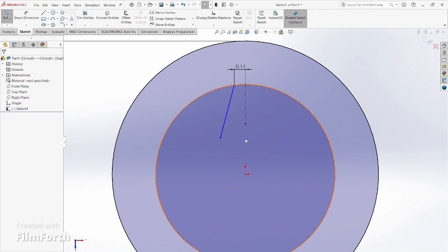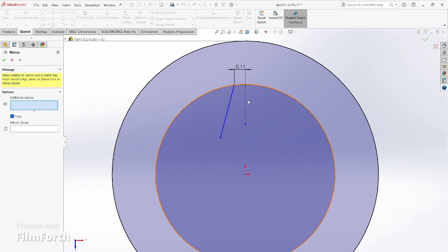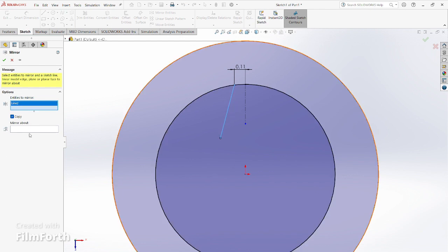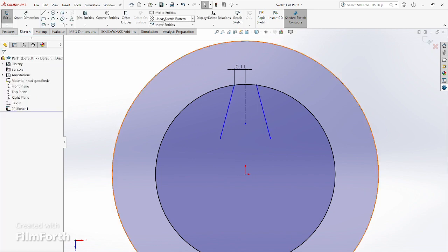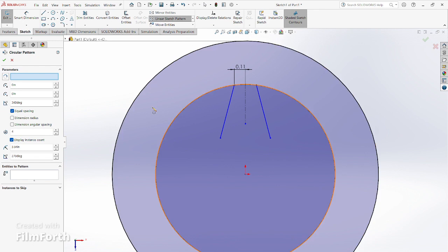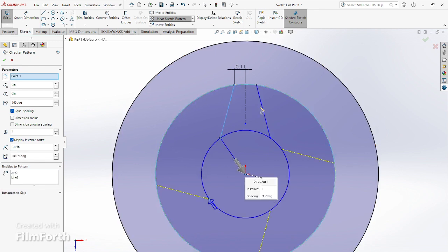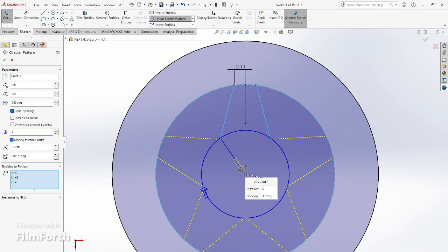Let's see here. I'm going to do the mirror side now. I'm going to mirror that section, using this selection right here. The mirror line could be the line right here. We're good. Then I'm going to use the revolve pattern, just to review it and see if it fits inside. It's going to be these two lines right here and this one. Okay, I'm going to do 5, and hopefully it will intersect one another. So close, so close.